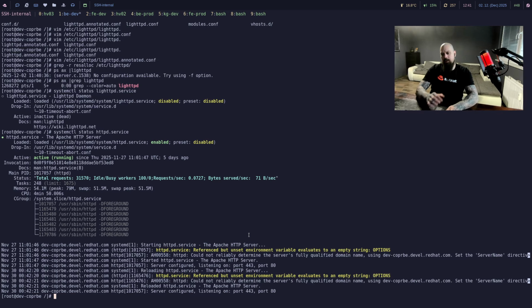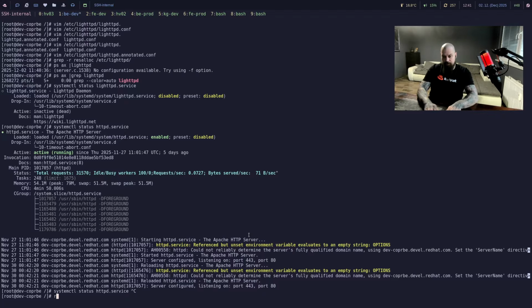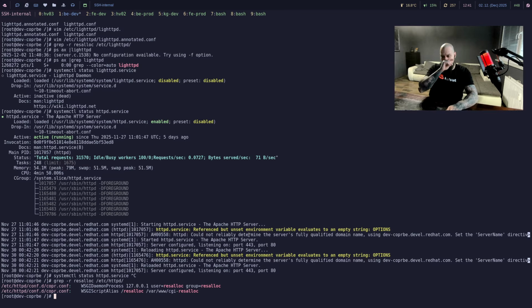Oh, so we found our problem actually. We are using httpd, means Apache, on our internal server probably, and lighttpd on the Fedora server. So there is our difference. And if we again try to grab resalog, but in etc httpd, yep.